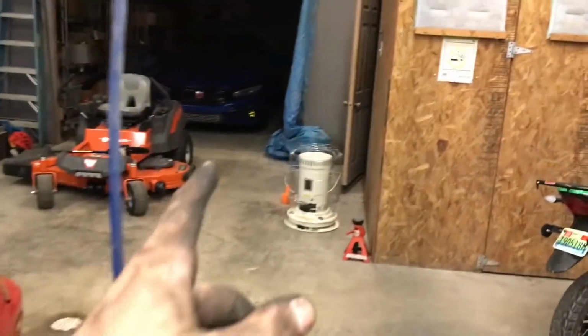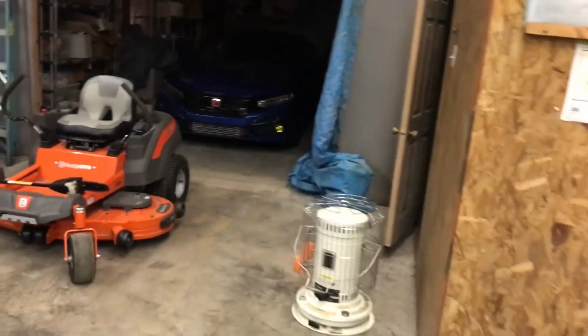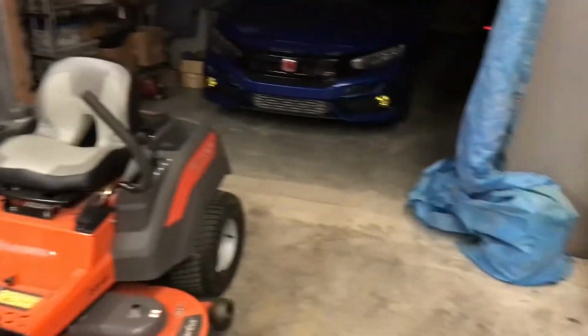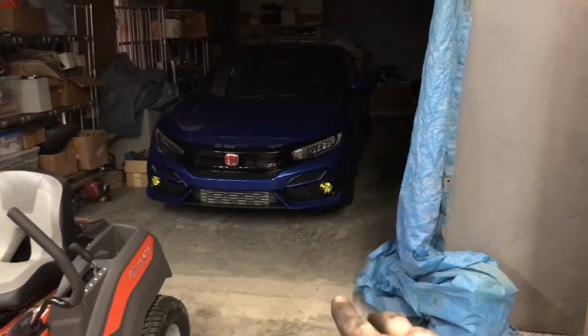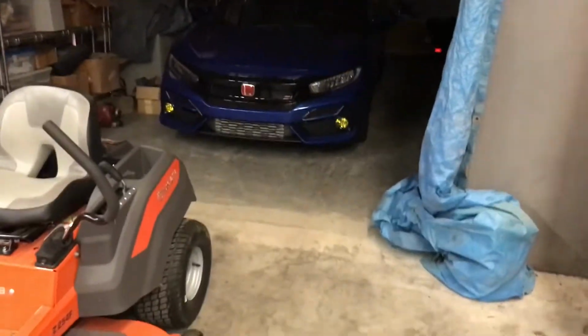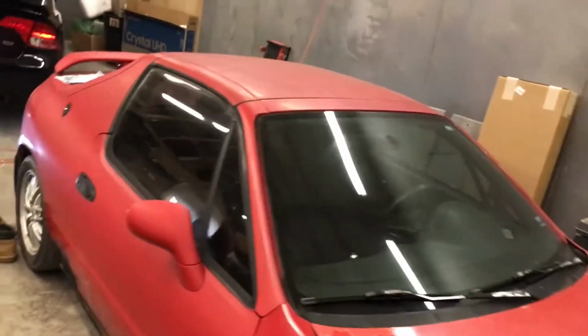This SI back here, hiding in the back. My brother is coming home soon, and he does have some stuff over there in that box from White Line Performance, I think it is, that will be going onto this brand new SI back here. But yeah, crazy. We've got 3 generations of SIs in the shop.